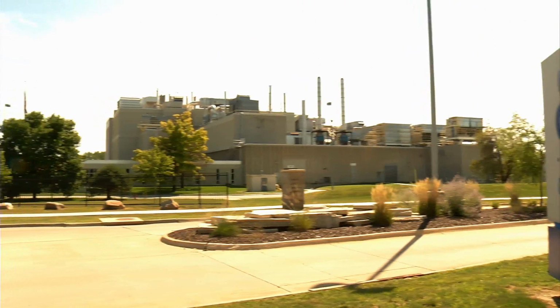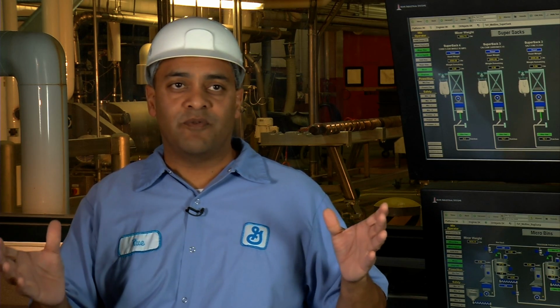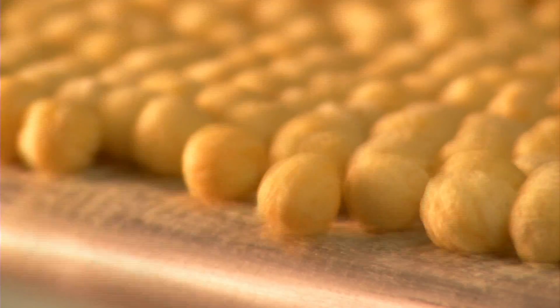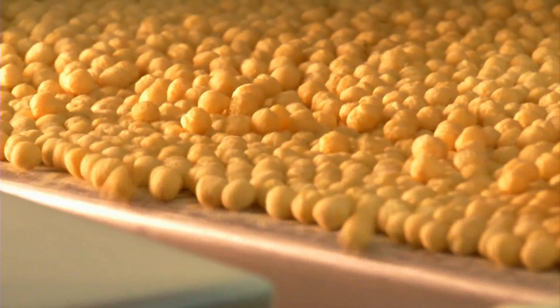I worked at General Mills for 20 years. I worked at this plant for about 11 years. While you may cook at home for a family of 5, we cook for an entire nation. We have a lot of the same equipment you have at home. Oftentimes our equipment's a lot bigger, a lot more robust, and we make great quality products that feeds the entire country. In our facility we use whole grain flours. We use them to make Cheerios, Lucky Charms, Kix, some of the great cereals that you're used to eating.